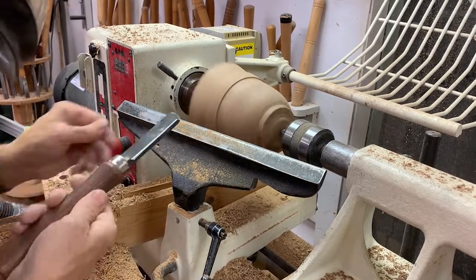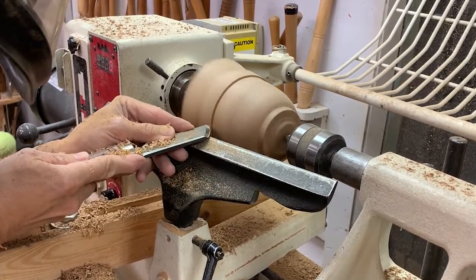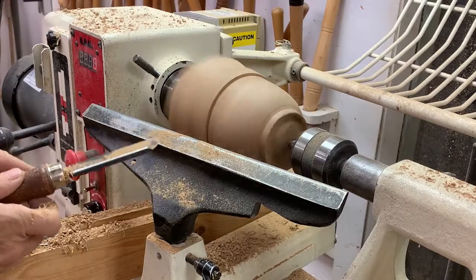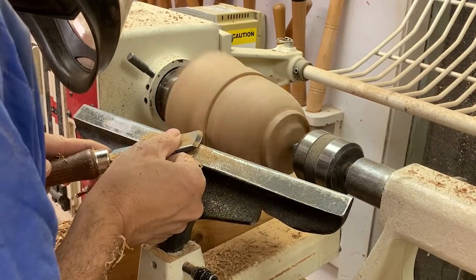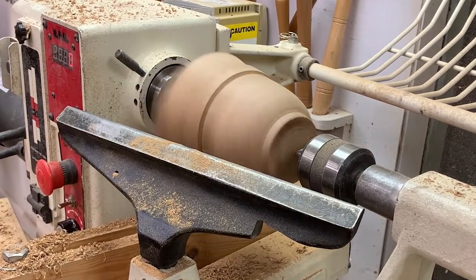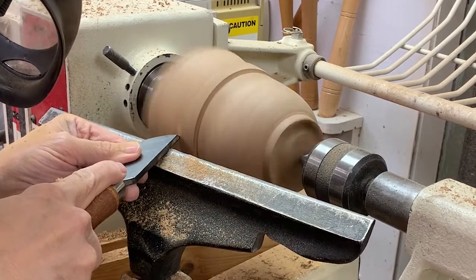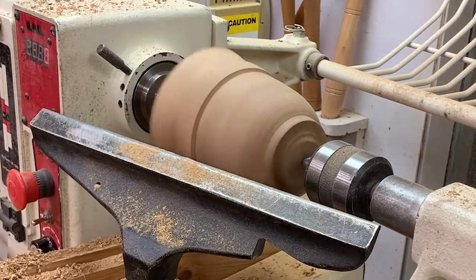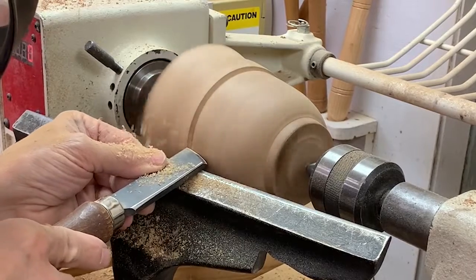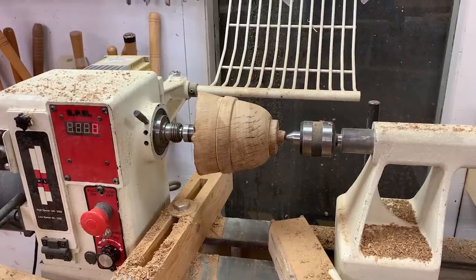Now here I'm just using a skew, well it's actually a negative rake scraper, just to form a couple of grooves on each side of that shoulder. After cutting the grooves, I did do a little bit of negative rake scraping with these scrapers. Now here I'm just going up to the edge, and I'm actually going the wrong way here. I probably should go the other way, but I got away with it because the wood's so hard.